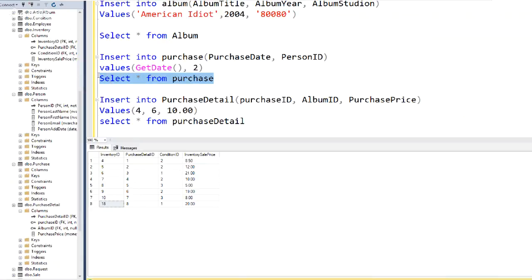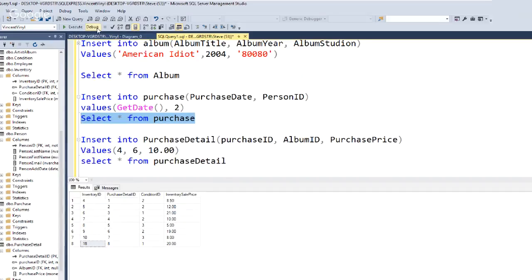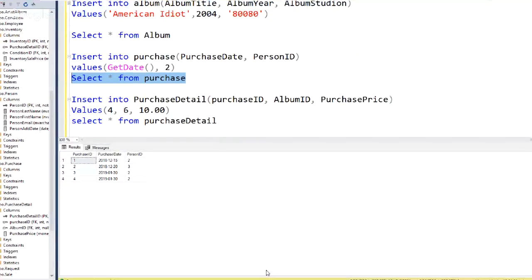So let's select star from purchase. My suspicion is that it was still character when you did that second one, because it had an asterisk like it hadn't been saved. So when you changed it to date, you may not have saved the change yet. You could delete that and see if it redoes it.